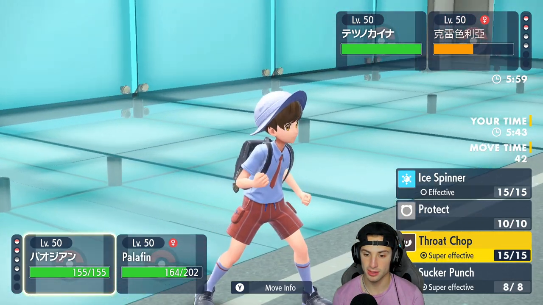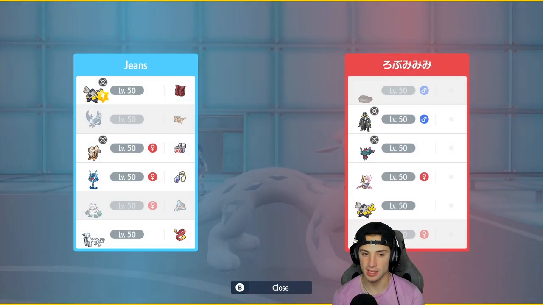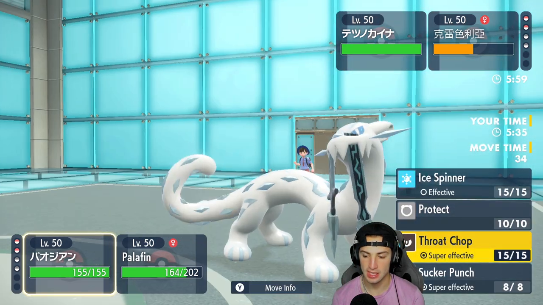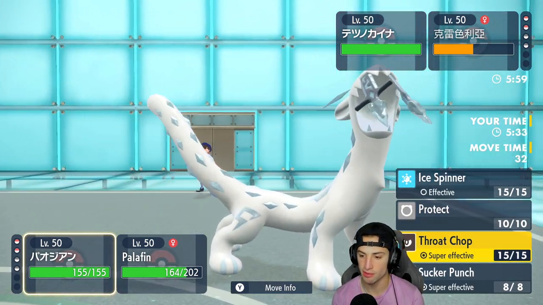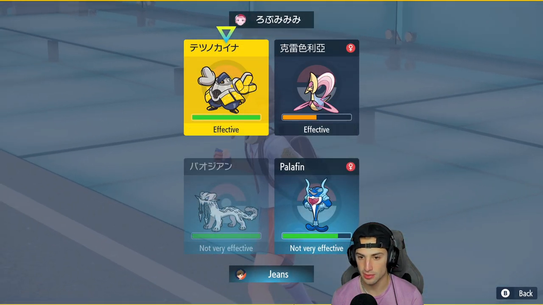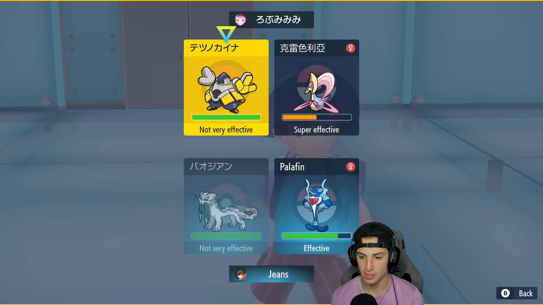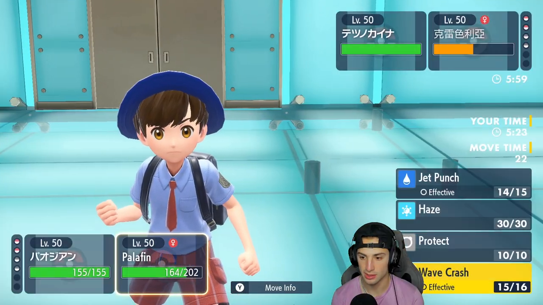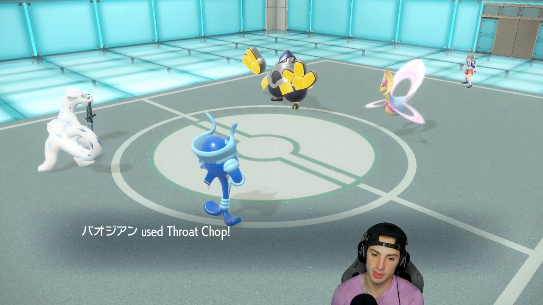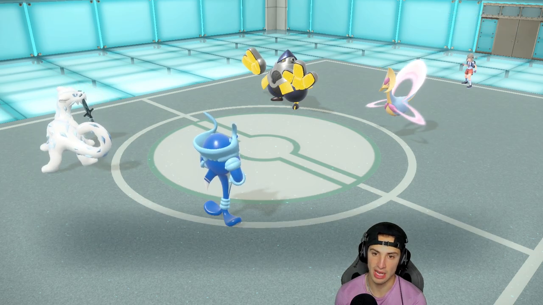So from here, did they already Terra? They did not. They did not Terastallize yet. I'm thinking I'm just staying Wave Crash into that slot and just Ice Spinnering down you. But you know what? I'm just going to go Throat Chop. I'm going to Throat Chop this slot, and I'm going to Wave Crash this slot. Let's see what he ends up doing. So out comes Throat Chop. Pick up the KO. They did not Terastallize.